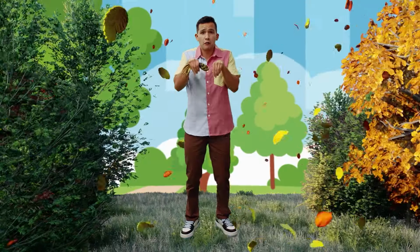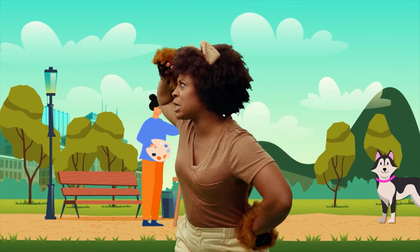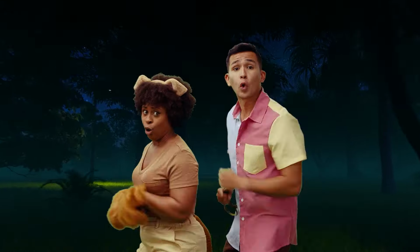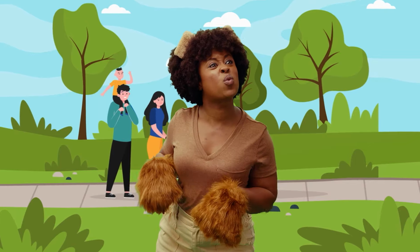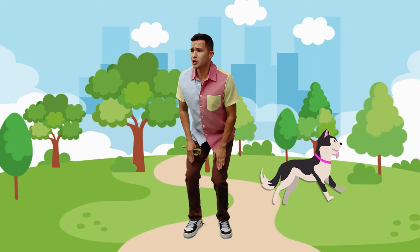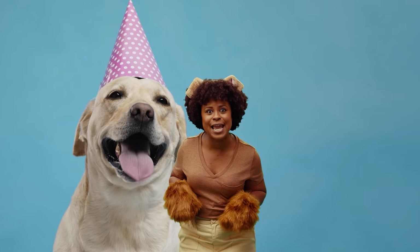Gotta find Daisy, rough, rough, rough. She's a little doggy with the fluff, fluff, fluff. Finding her is gonna be tough, tough, tough. Where'd that doggy go? Gotta find Daisy, bark, bark, bark. She must be somewhere in the park, park, park. Gotta get her home before dark, dark, dark. Where'd that doggy go? Maybe she's somewhere chasing a squirrel. Here, Daisy, come here, Daisy. Or doing some tricks like a good, good girl. Here, Daisy, come here, Daisy. Maybe she's swimming in the big green lake or eating some leftover birthday cake.